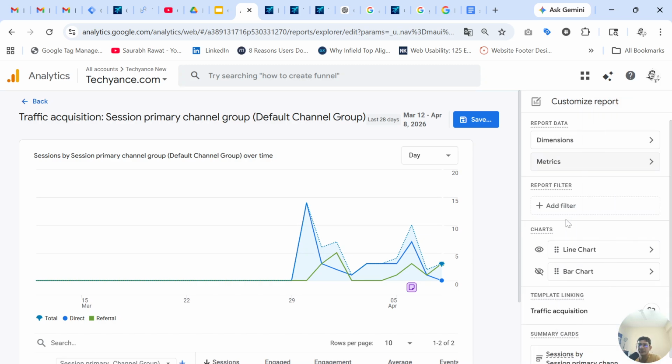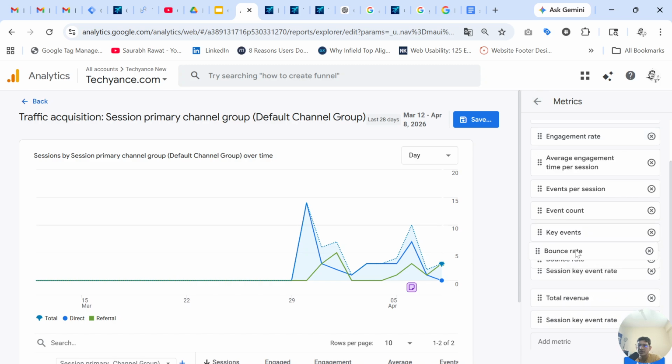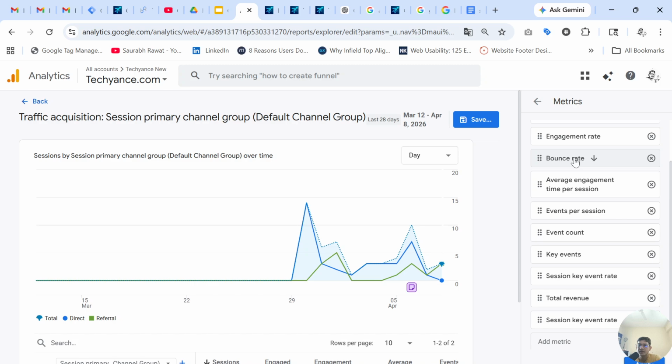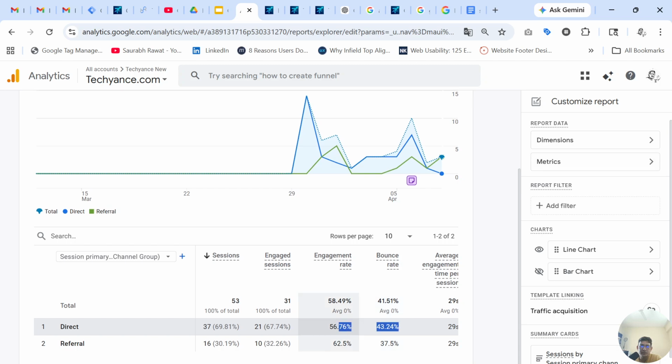Google Analytics 4 has given some settings to add it. So you can move this metric, and now apply. And here we can see bounce rate. If you see, the sum of these two metrics is 100%.